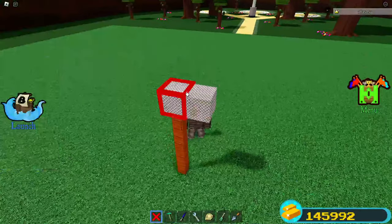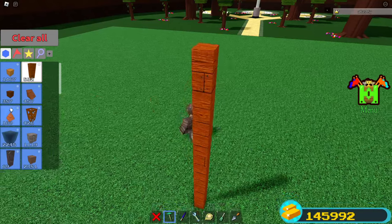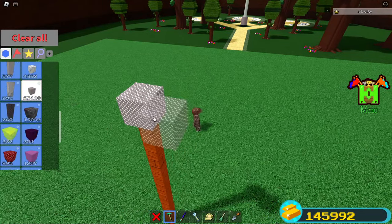The mini mech, it's not gonna be like too mini. It's gonna be like decently sized. You know, it's still gonna be like mini, I guess. So we're gonna start with the torso.